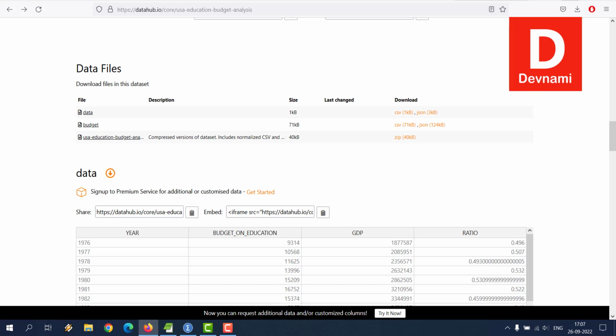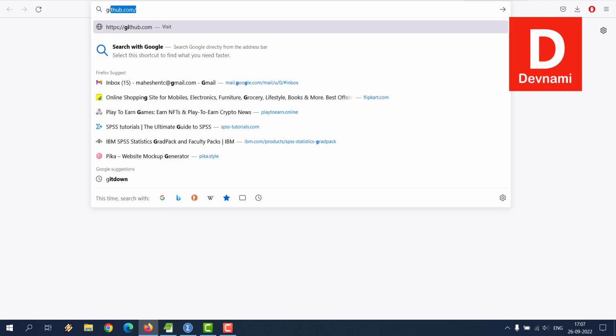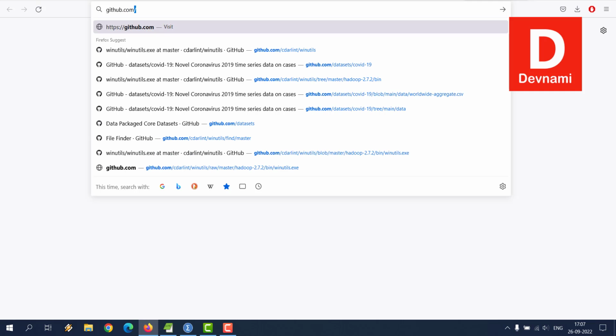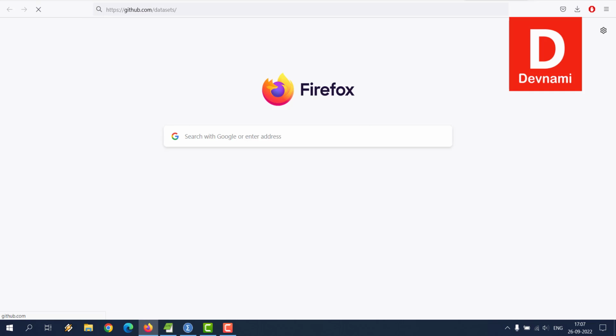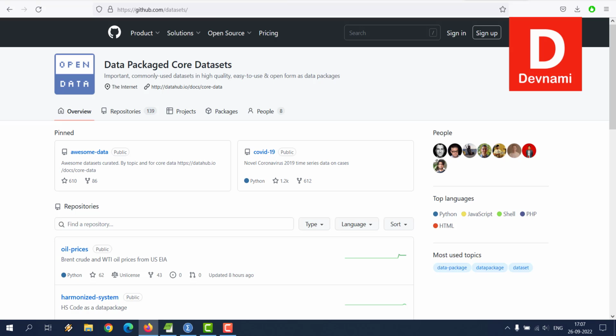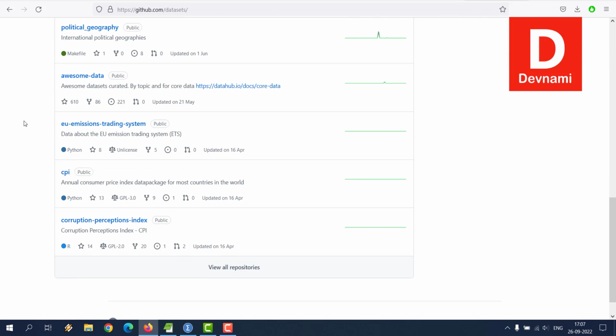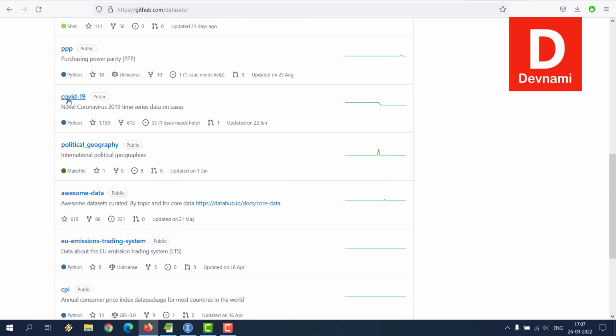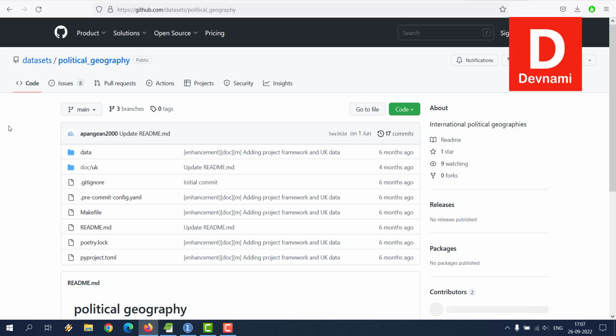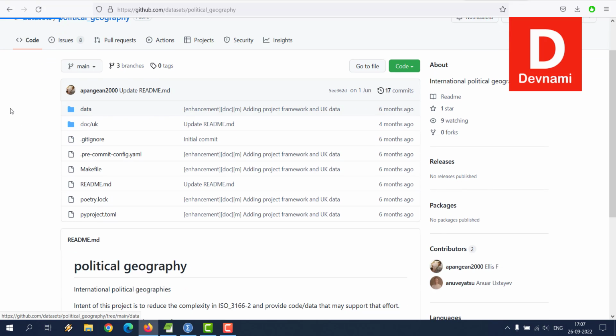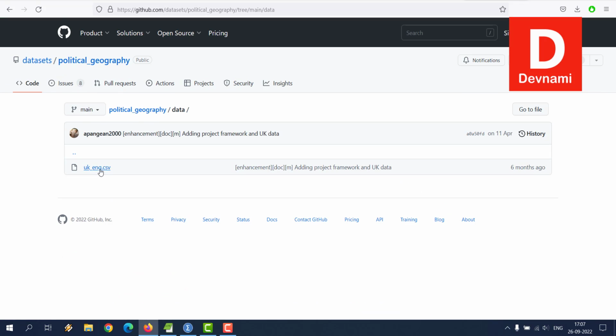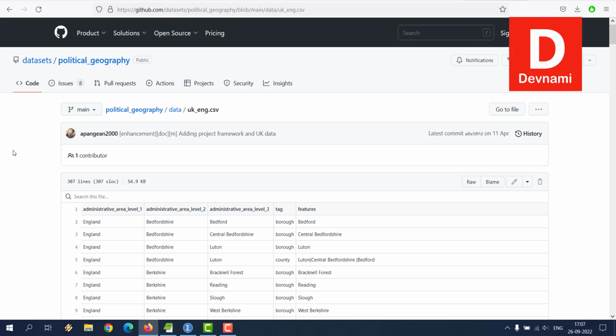One more source of data is github.com slash datasets. This is one of the places where you have multiple repositories with data, something like COVID-19 data, then political geography. Then click on data, choose the CSV file.